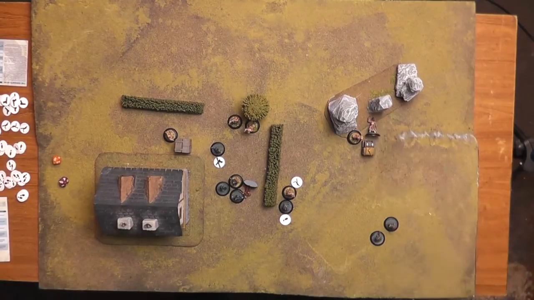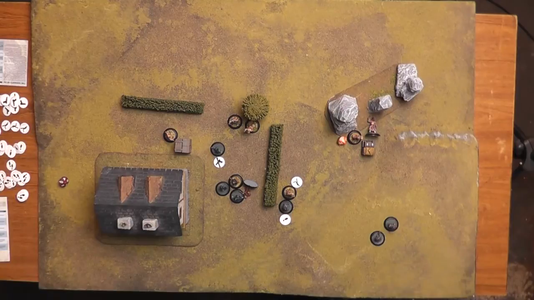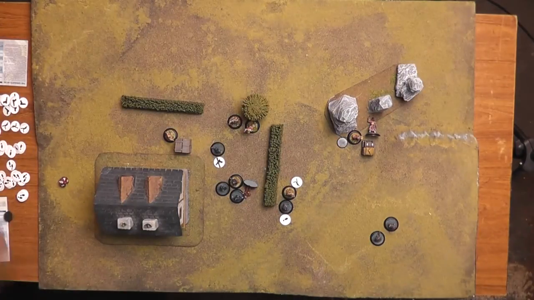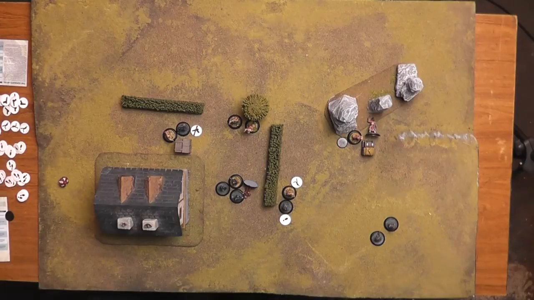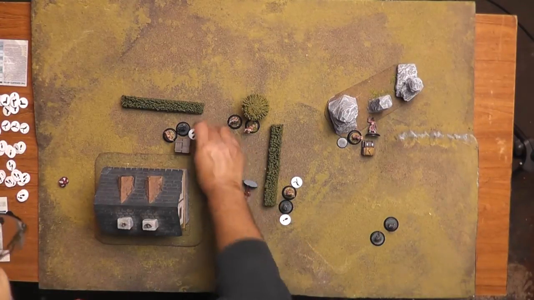Servants of Ra are going to try and get... Actually, they'll use this guy here to search the chest. On 8, 9 or 10, he doesn't find what they're looking for. So he's found what they're looking for. So he's retrieved something from the chest. This guy here is going to assault this guy around the corner here to prevent him from being able to search the chest. This guy here is going to assault him.